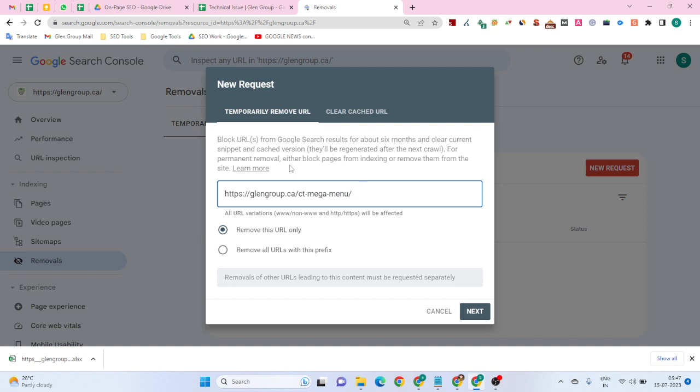After that, Google crawler can also permanently remove it from the database.